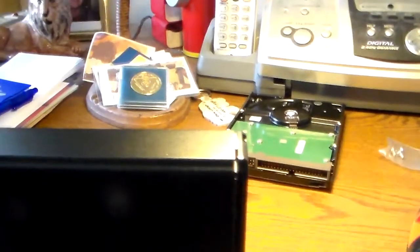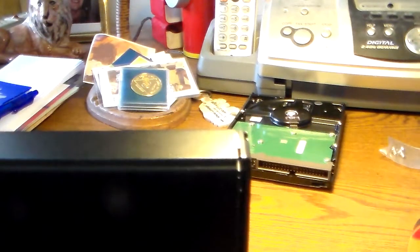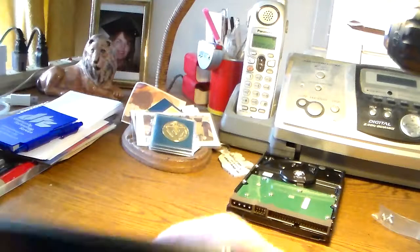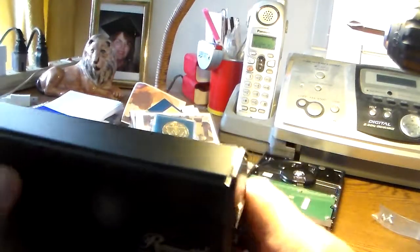after all that screwing around, I had enough, so I brought out the heavy artillery. Yeah, that's the way to drive a screw. And I got them in there. Maybe the drive was too old to want to take the screws where they're supposed to go, but these are in there, and that one's in there, nice and flush. So it ain't going anywhere, so we're fine.